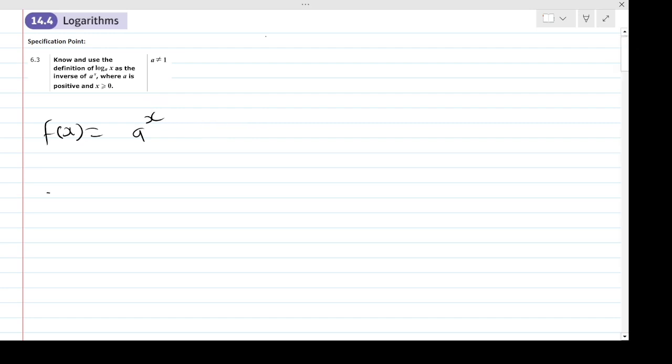For example, we saw 2 to the x and even e to the x, this special number e, where if we differentiate e to the x, we still get e to the x back. We saw that. So these are examples of exponentials. Then a is the base, that's what we called it, and x is my power. And x was my input. In the function, I input my power x, and then it gets me the exponential.